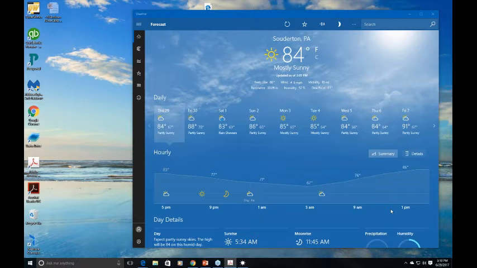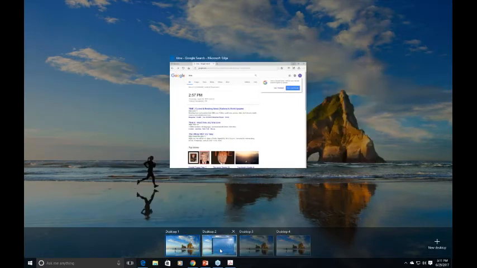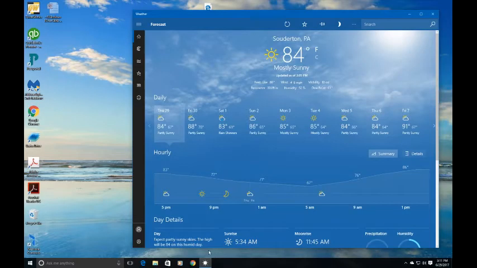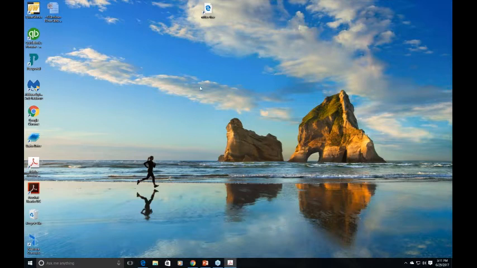And then you can just close them out, or you can save them, or, like I said, you get the thumbnail view of all the ones you have open. You can also move apps from one desktop to the next desktop. That's something people ask a lot, but you can take, let's say, this app to this desktop. So now I'm on desktop 2, and now I have that app. Now we're back to our original desktop, but it's over on the other one.